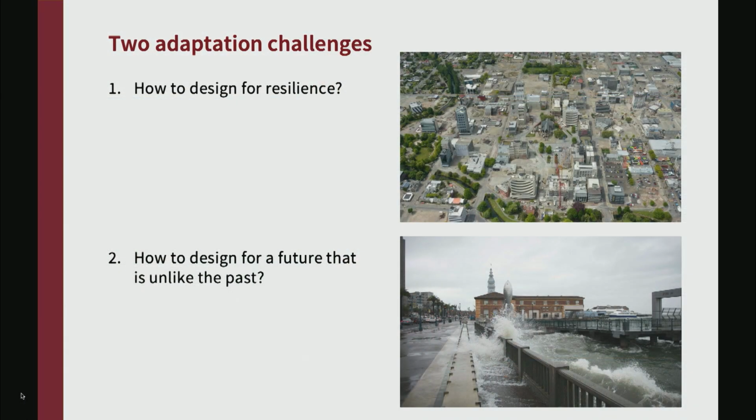And a couple of problems I want to talk about today. One is, how do we design for resilience, right? How do we design so that our cities can bounce back from these extreme events and our communities can thrive and the residents of those communities can thrive and live their best life? And then two is, how do we design for a future that's unlike the past? This is a little bit of a different paradigm for the way in which these large, long-lived systems are designed and managed, and it's forcing some reckoning with the way that we do business as usual.